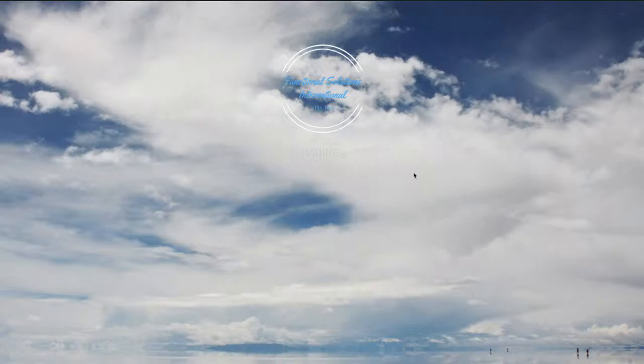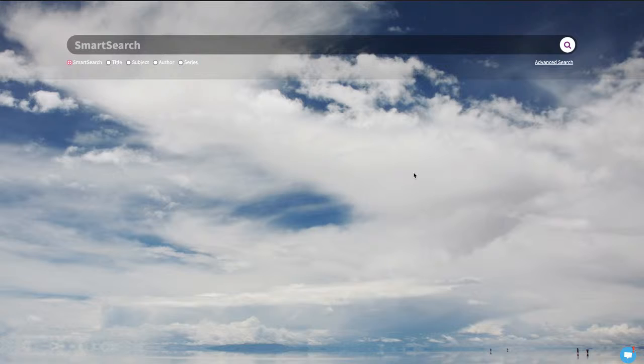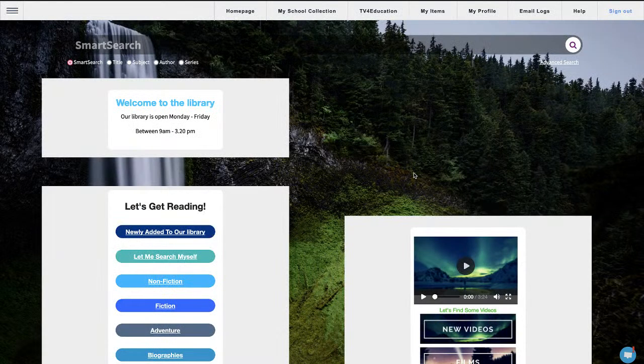So as you can see, that's automatically redirected me to the site I was after and it's logged me in. Now, if you don't know your password, it's also going to come up with an option where you can click forgot my password and it'll email you to your school email address a reset password link. So you don't actually need to contact an admin or anything like that to get started. You can just go ahead and do that for yourself.